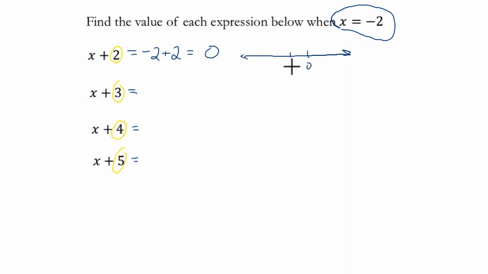If you have 0 here, here's negative 1, here's negative 2. If you start at negative 2 and then you go up 2, you hop 1 time, 2 times, and that's 0.